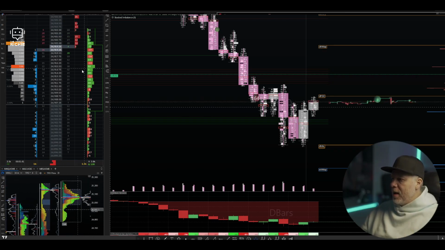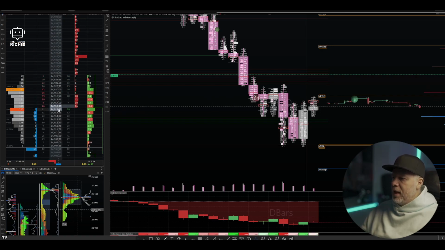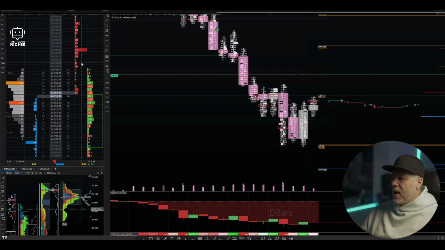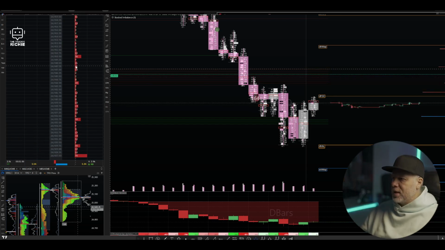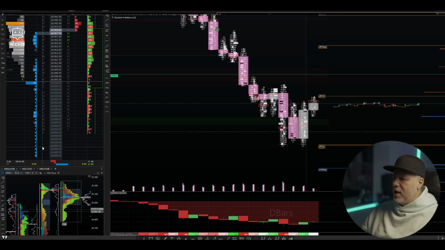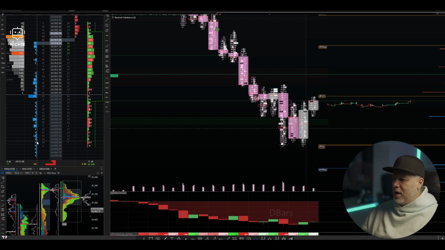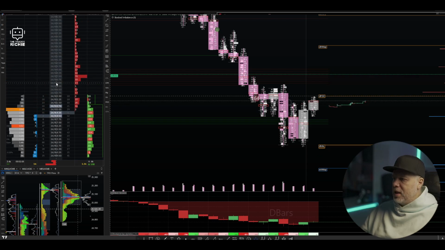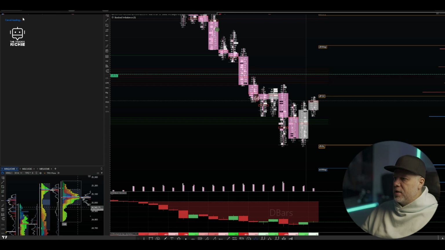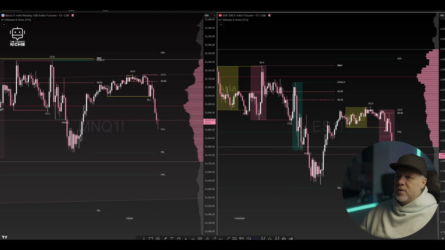So that is the heat map, and obviously up here I've got the DOM, and this also shows me point of control, value area low, value area high. It also shows all the orders sitting in the market, so I can see visually where we're thin and where we're thick. Like right now, because we're out of session hours, we're in London, you can see it's pretty thin. But once we kick into gear and New York opens, this thing starts going crazy. It just stalled on me for some reason. But yeah, that is that screen. I don't want to spend too much time on that. That's a different beast altogether.